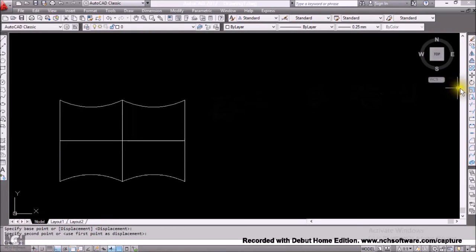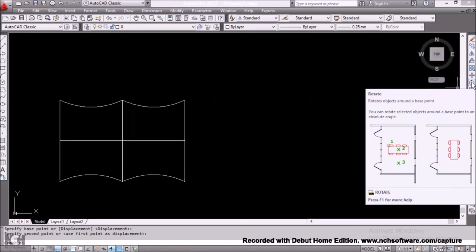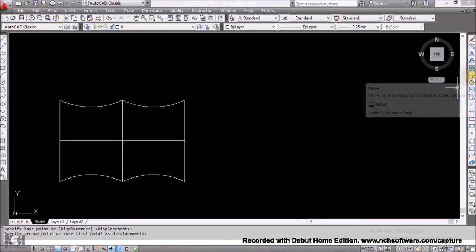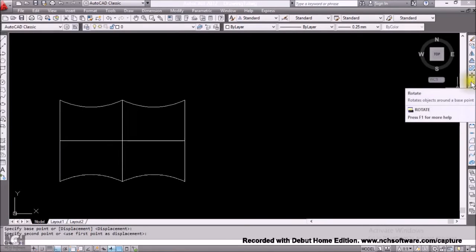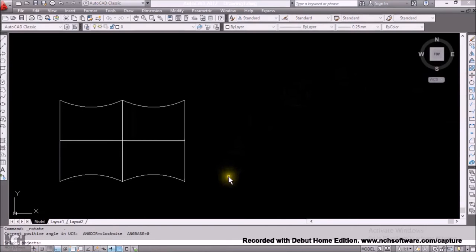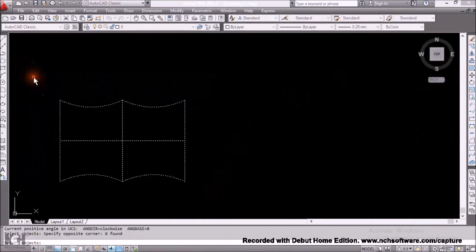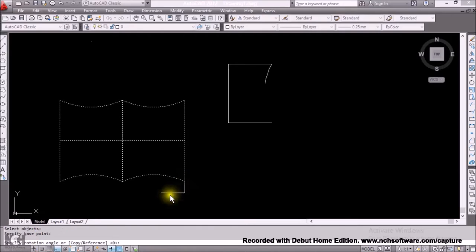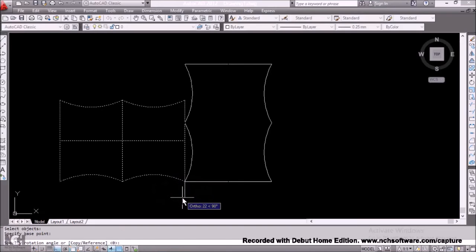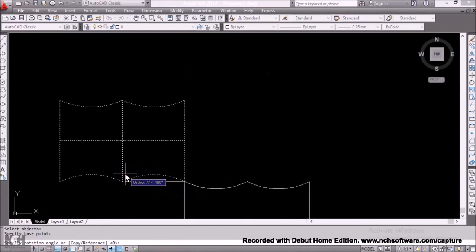So we have the rotate command. So how do you rotate in AutoCAD? To rotate effectively using this software, the command is similar to that of the move command. Select the rotate command here, highlight the object you want to rotate, right click to activate the command, and select the base point to aid your rotation. I want here to be my base point, so I click this point. I can rotate this image to this point. I can position it this way and rotate.